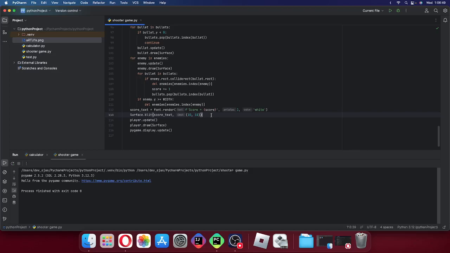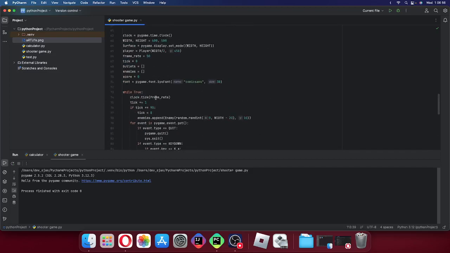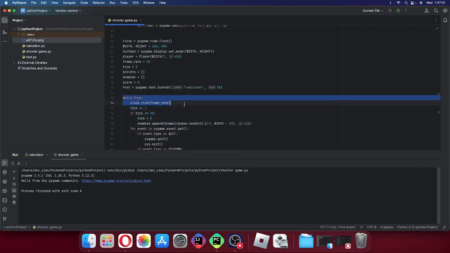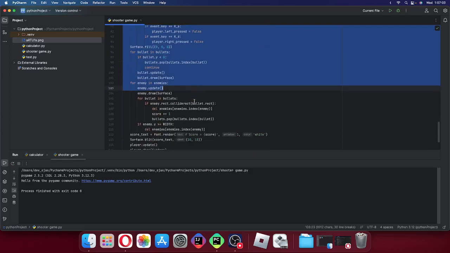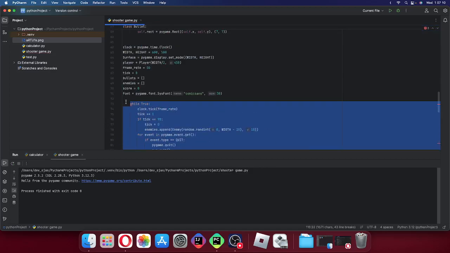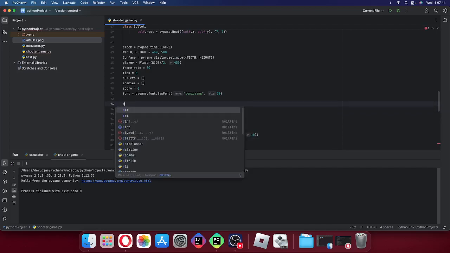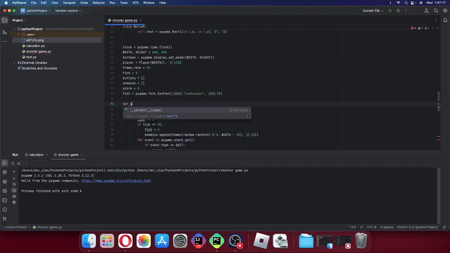so now what I would recommend you to do is, in all of this episode I was doing this in this while loop. Now what you can do is turn this all into a function. So this will be a function which we will be running. So define game loop.